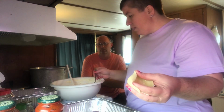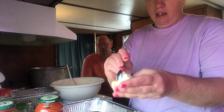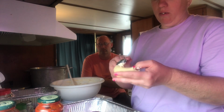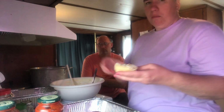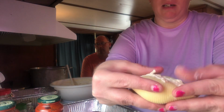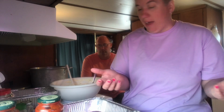Take your shell. Take a teaspoon, or what they consider a teaspoon size, plop that stuff in the shell, fill the shell. If it needs a little more, get a little more. You want it to be full, but you want to be able to close it up a little bit. Mine tend to kind of seep out a little bit, but that's okay. And then you'll line them in the pan. So let's do that.